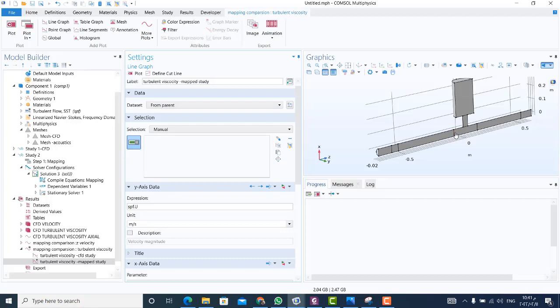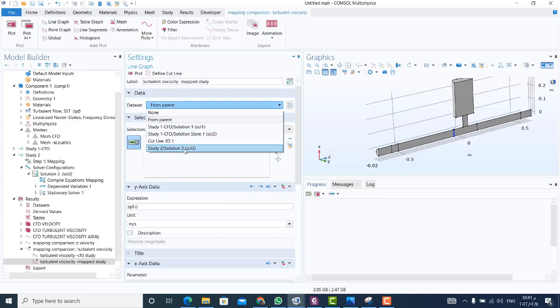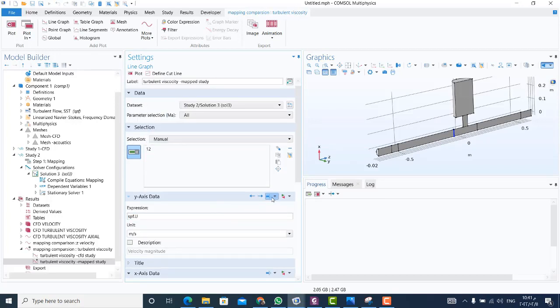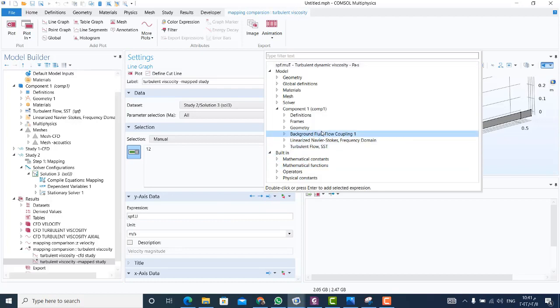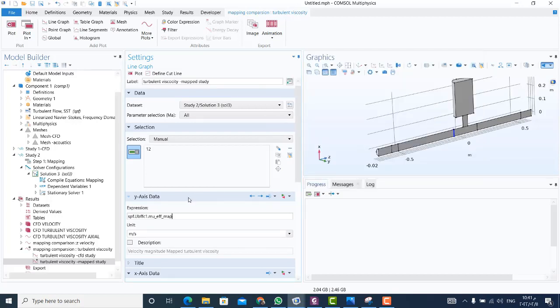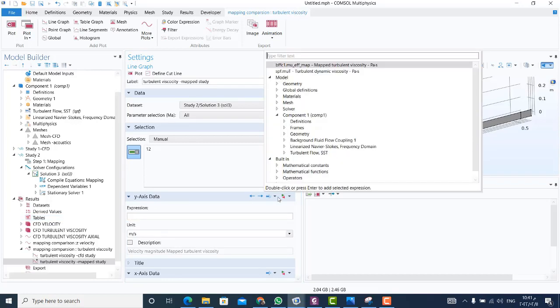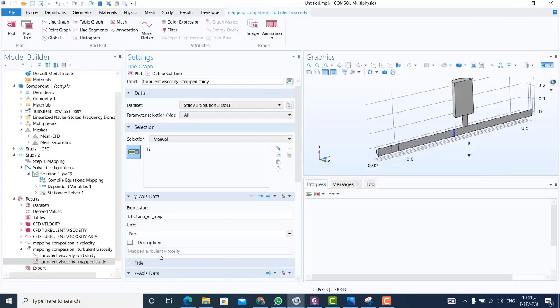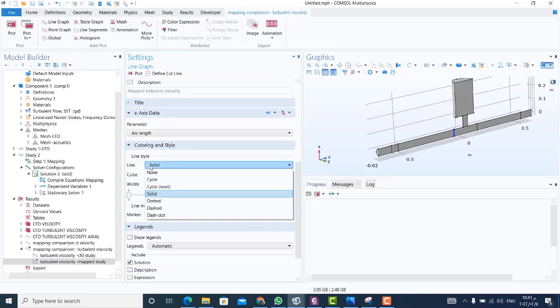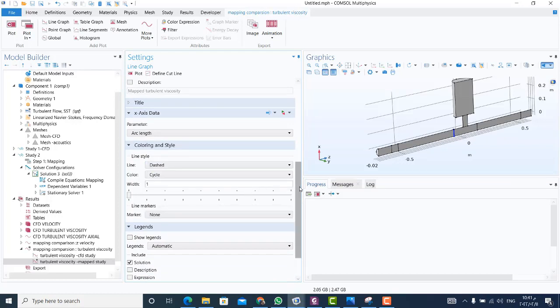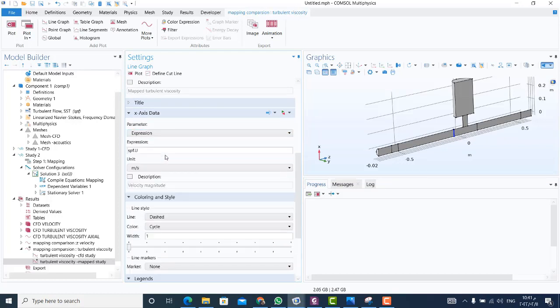We have the same place here, and for the expression we should choose the study, and then the expression to be from mapped turbulent viscosity, mapped turbulent viscosity with Pascal second. Then we change it to be dashed. It's with expression x.